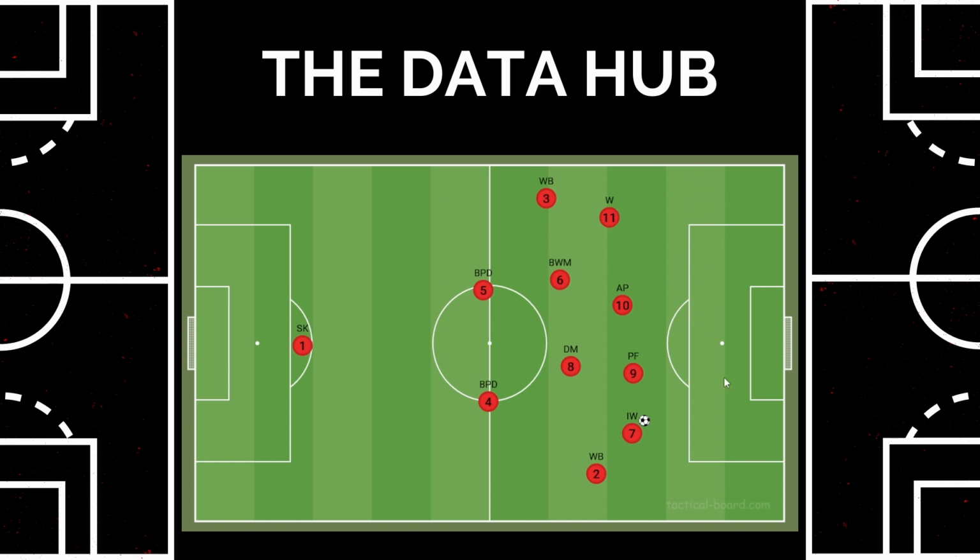You'll see almost everything come through wide areas or via corners where they're given the ball, where they get the ball in, where they're quite good at set pieces too. But yeah, it's pretty important for them to get down the wide areas. They heavily emphasize it. The ball almost always goes wide first. And even in building out of the back, the ball is always encouraged to go wide. And say they're getting pressed high, they'll go short to a center back, will then ping it out into the corner areas here where the wingback or the winger is.